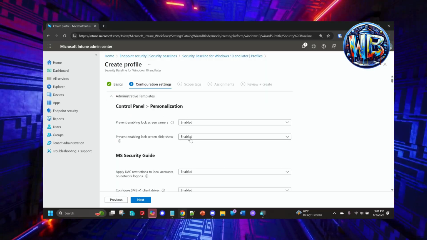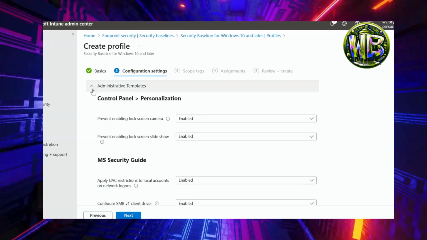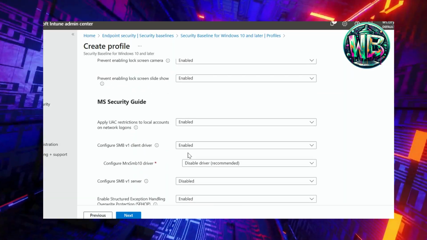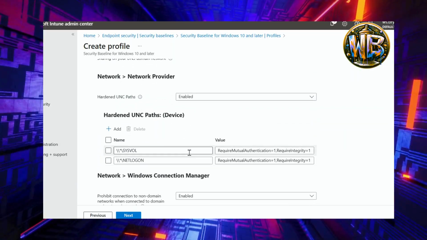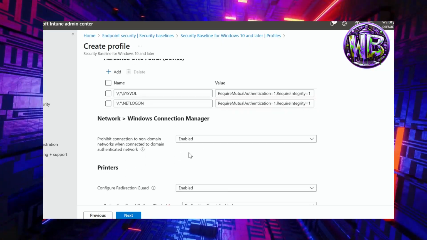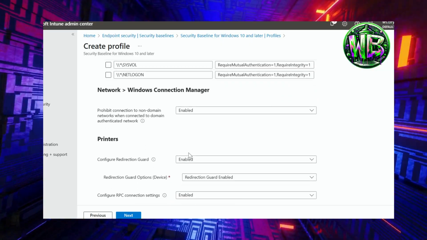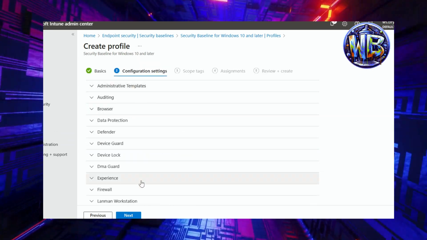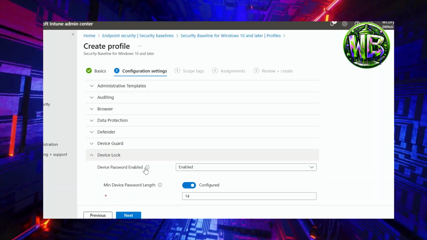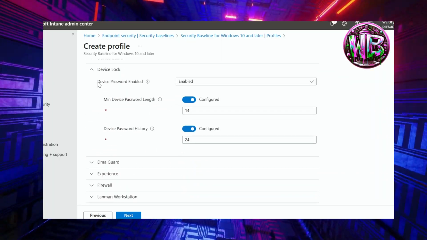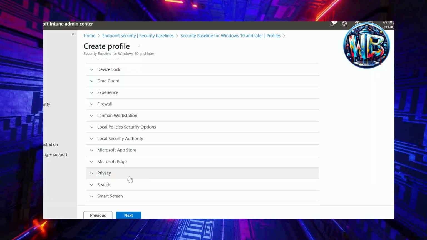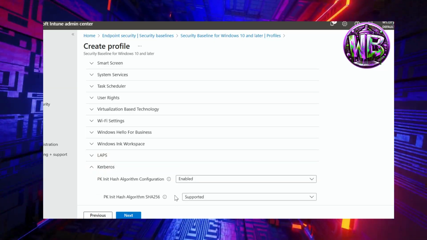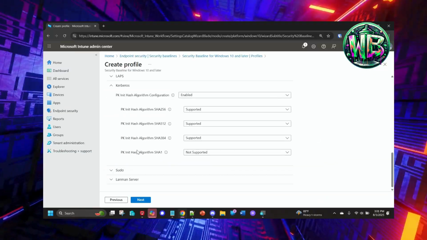And you can see we've got a variety of Microsoft-defined settings, again, according to Microsoft's security best practices, right? So, for instance, administrative templates. Think of your ADMX and ADML files inside of Microsoft Entra ID or Active Directory traditionally, right? So we've got a lot of things that we can control if we've got control over administrative templates, a lot of different configurations. Device lock, for instance, controlling attributes of the password and whether it's going to be required. And again, a variety of other things as well, Kerberos settings, right? You can see here we can control a variety of different things.